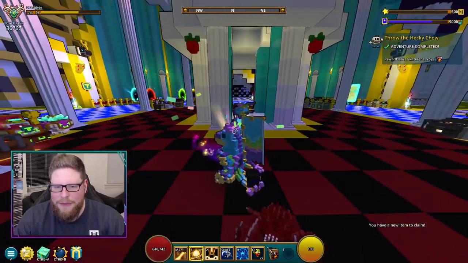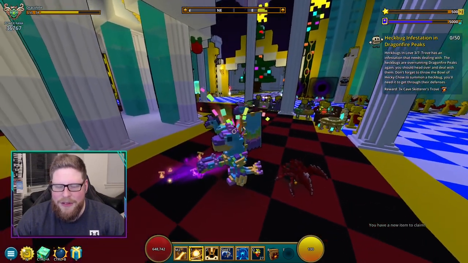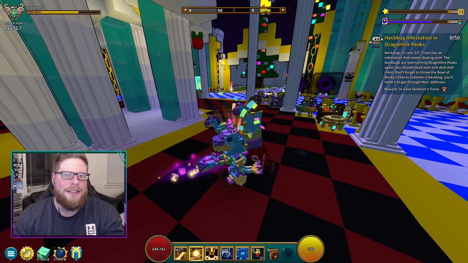Oh, you can actually keep throwing it. Oh, and now we got a little guy here. So yeah, it looks like we have to go to the Dragonfire Peaks, and that's gonna be for step number three. So that was step number two. See you in step number three.